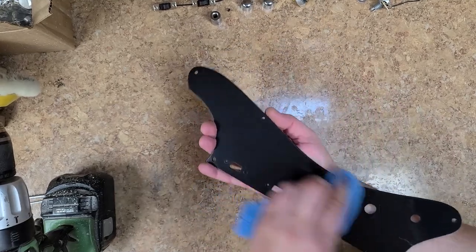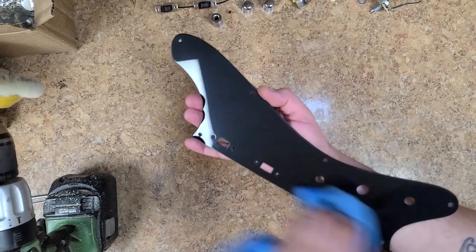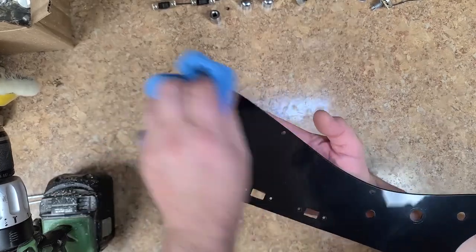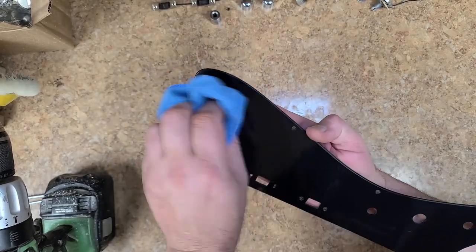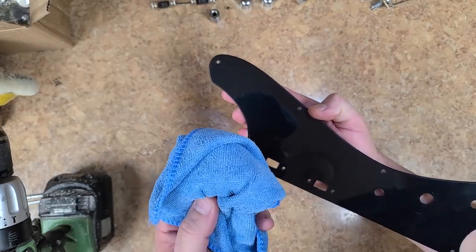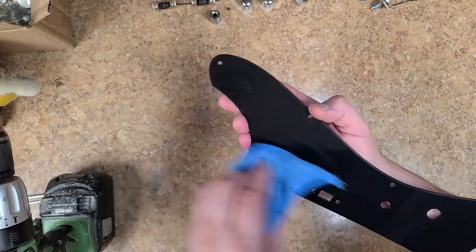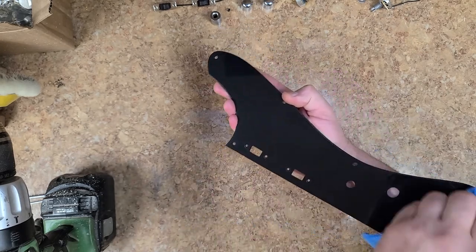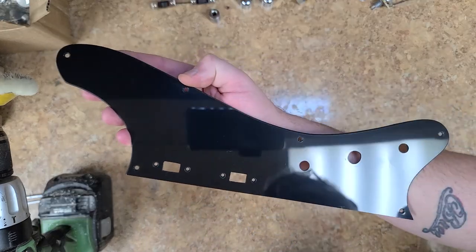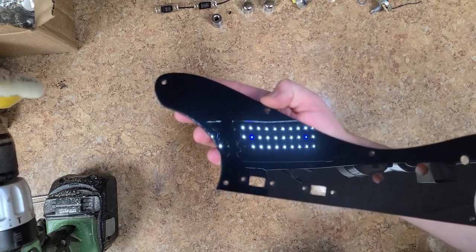Hard thing about plastic or anything that you polish is not touching it after you polished it. All right, I am using microfiber. And a lot of people have said, oh, microfiber scratches the stuff out of things. And I gotta tell you, I'm rubbing out on plastic right now, and I am not scratching it. All right, so now you can see the LEDs look crisp.